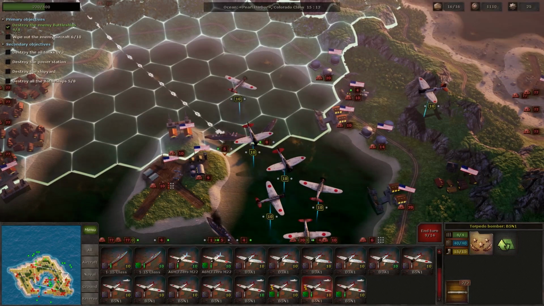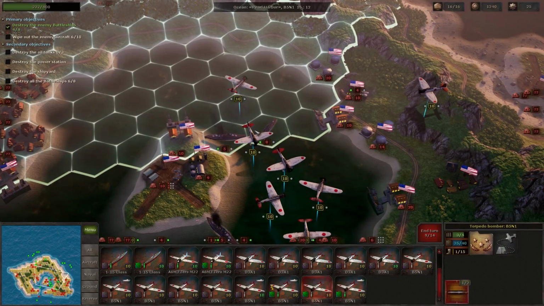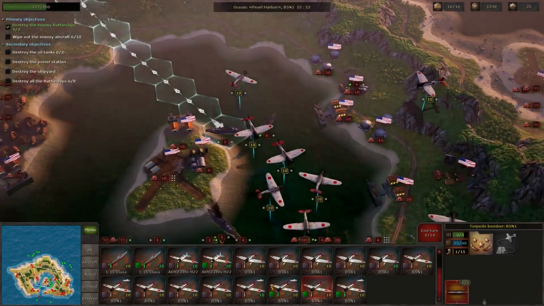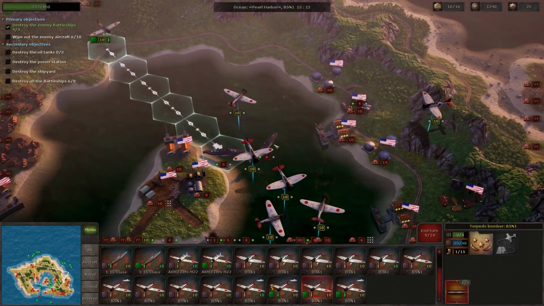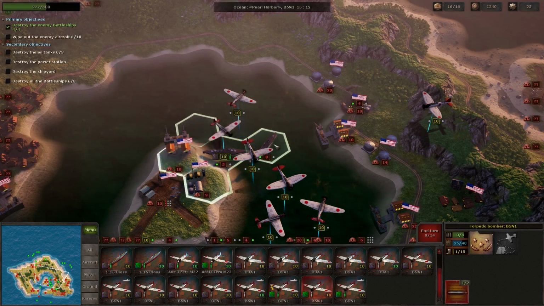Oh, I could get rid of this battleship. Of course. Let's do it. He's coming in. There you go. So this is going to be the 7th battleship out of their 8 to see the bottom of the ocean.